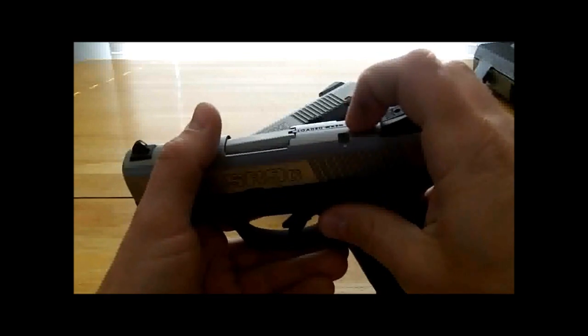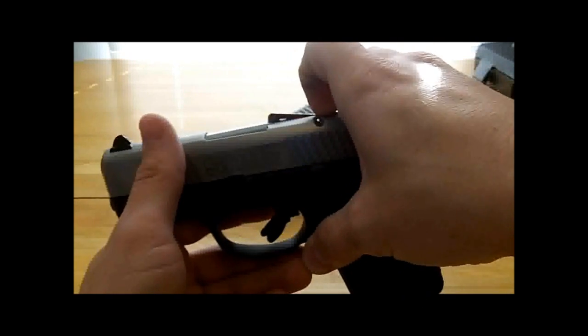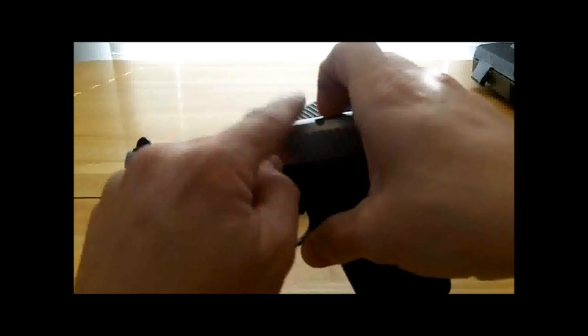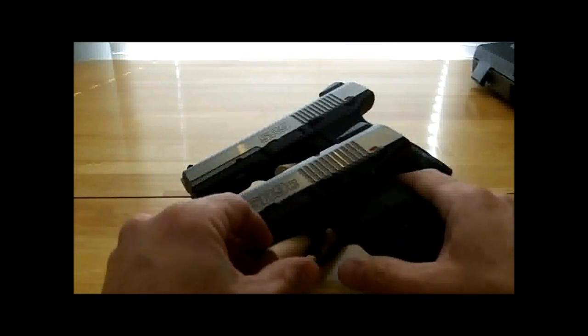And also Taurus, they have a loaded chamber indicator, which works the same as this, except instead of having a giant freaking flag sticking up here, it's just barely a little nub. It's something you can just run your finger over and you can feel it. It's not like, look here, there's a round in here, for Captain Obvious people. So, lawyer safeties, kind of stupid.